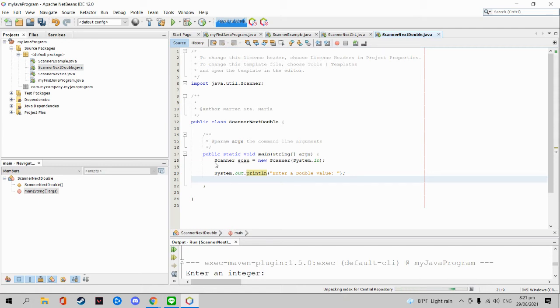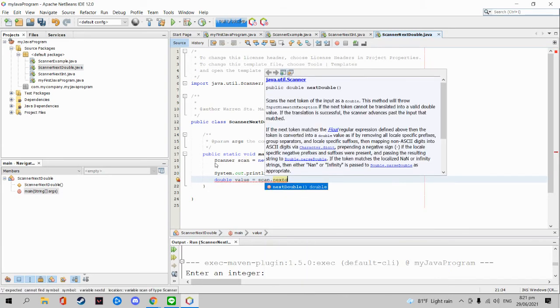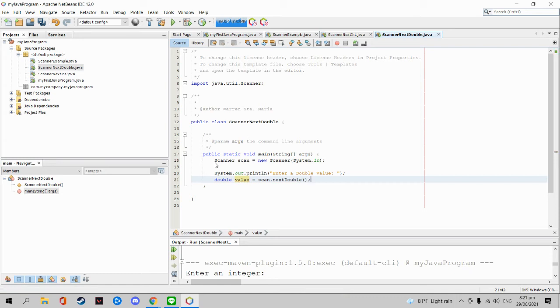So we're using here double, so double, and then let's say value is equal to the name of our object, which is scan. So scan.nextDouble(); Okay, and then semicolon, and then here we will System.out.println.